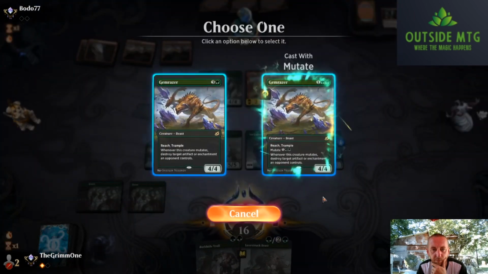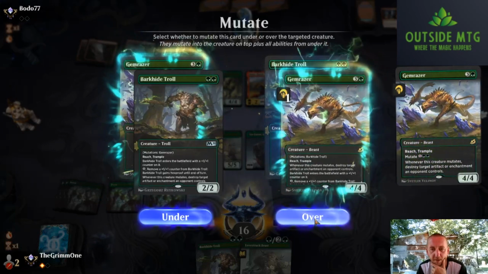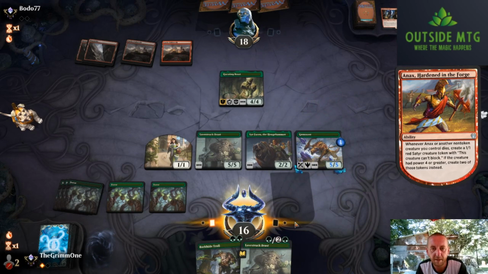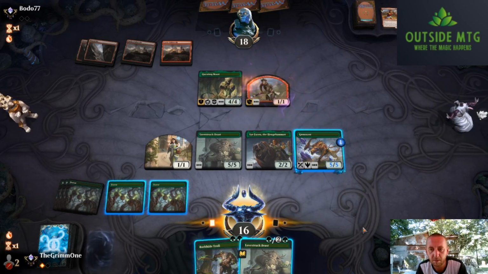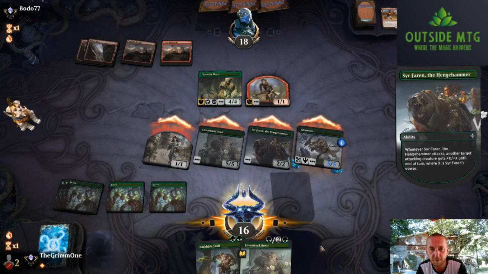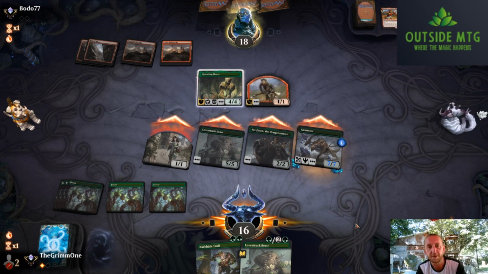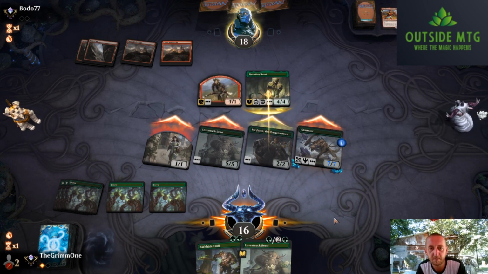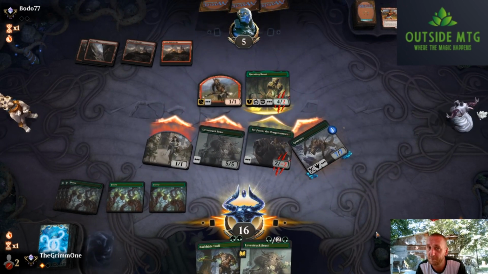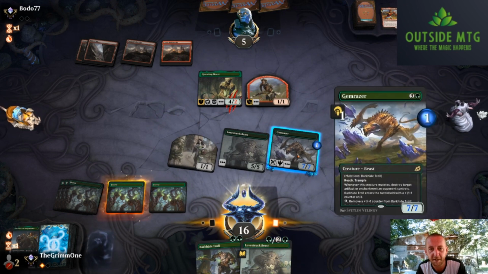So, let's get our mutate on. Mutate on this little fella over here. Take out Annex. We gotta start just putting pressure on. We've got to make him use that Questing Beast. That was the opponent. I don't think that's the exact road I would have taken there, but fair enough.